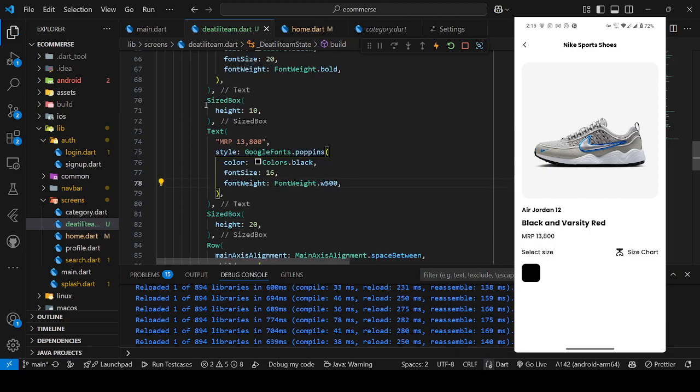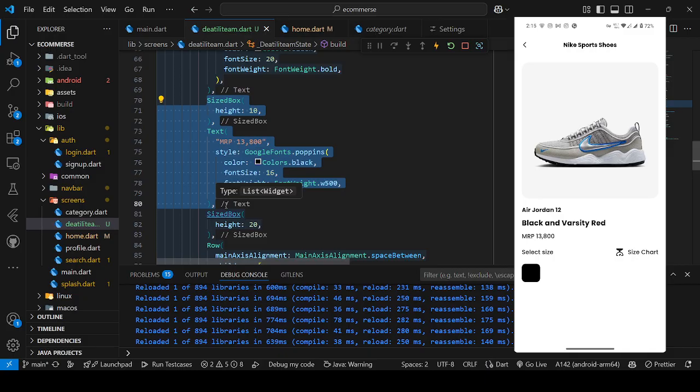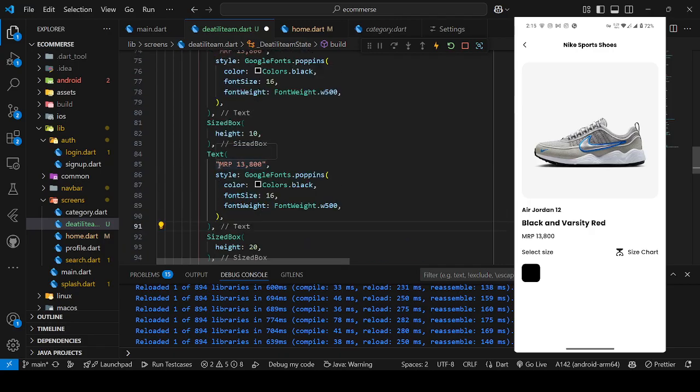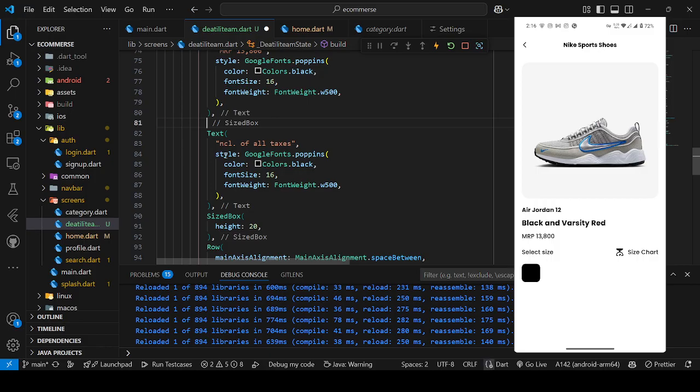Perfect. And below this, again some things like included all the text and all. This will literally look more genuine than other things.